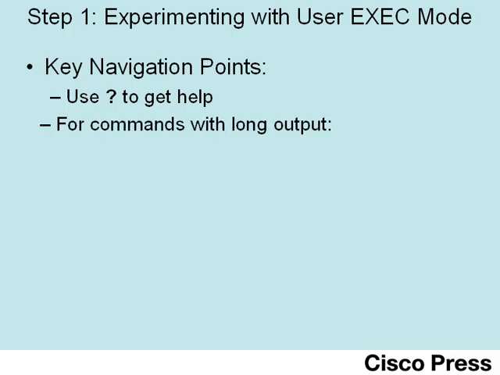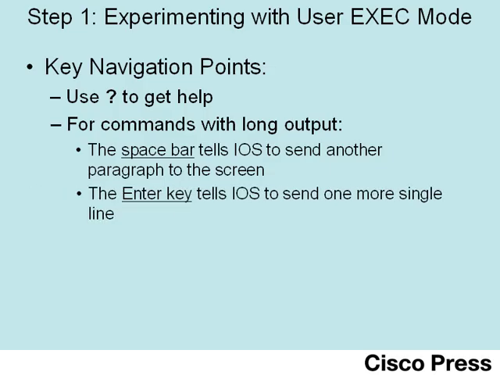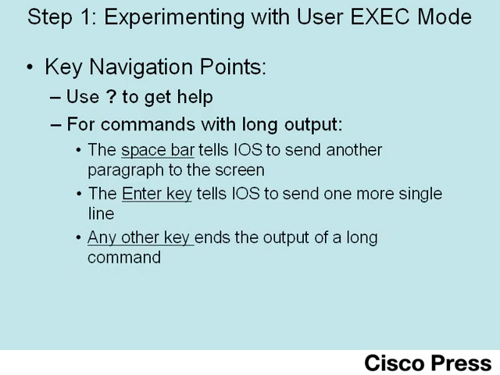Also, you have some commands that have a lot of output. In fact, so much output it doesn't fit on one page. So when that happens, the router will put the word more at the bottom of the text. And then if you hit the space bar, IOS will give you several more lines, or if you hit the enter key, it'll give you one more line. And we'll see an example of that coming up. Additionally, if you don't want to see any more from the command, if you press anything besides the enter key or the space bar, IOS will terminate the command and give you a new command prompt.